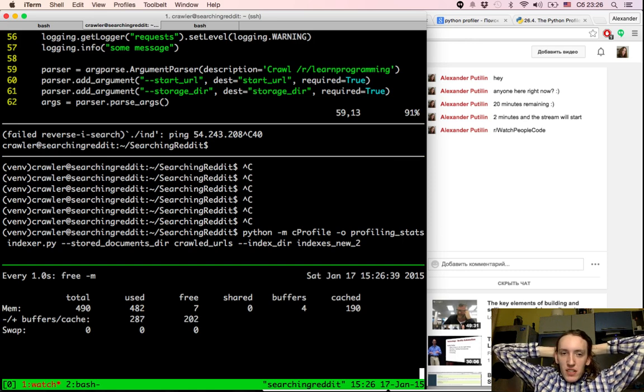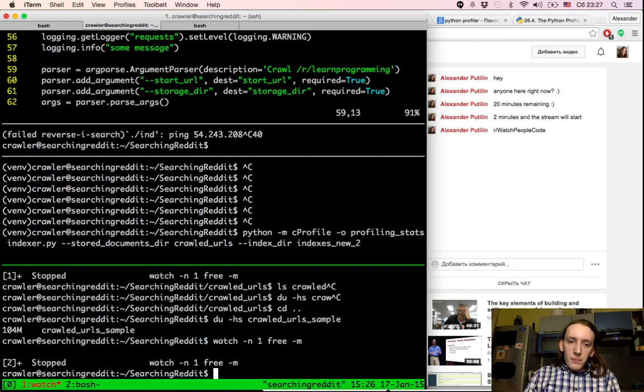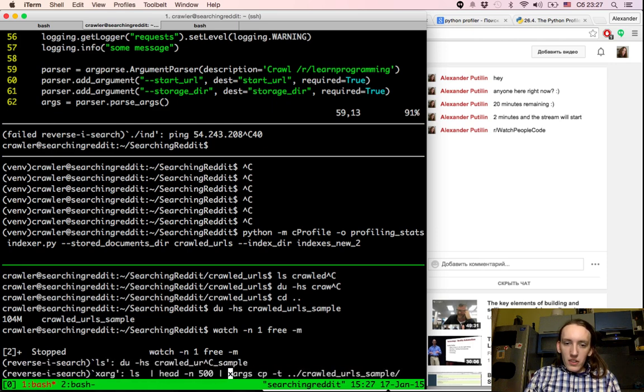We just need to wait for it to finish, and actually maybe I need to reduce the amount of documents further, so there will be not 500 documents, but let's say 100 documents. Okay. I wonder. Okay, yeah, cool.